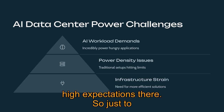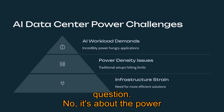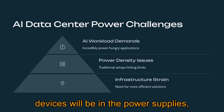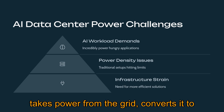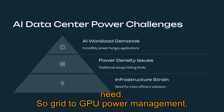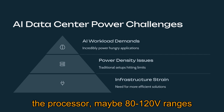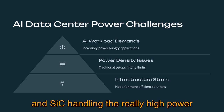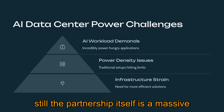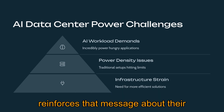To clarify: Navitas's chips aren't going inside the NVIDIA GPUs themselves. It's about the power delivery system for the GPUs within the Kyber racks. Their GaN and SiC devices will be in the power supplies, the converters, the infrastructure that takes power from the grid, converts it to 800 VDC, and delivers it efficiently down to the voltages the GPUs need. GaN is likely used for the lower voltage conversion stages closer to the processor — around 80–120V ranges — while SiC handles the really high power conversion from the 800V input. That distinction is important, but the partnership is still a massive credibility boost, like getting the ultimate seal of approval from the leader in the field. One analyst even called it a multi-year technology lead.